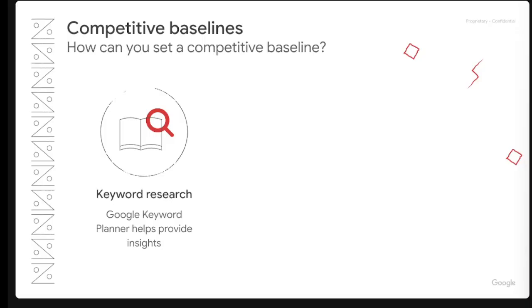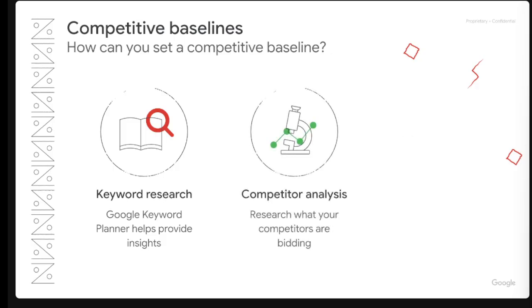So again, you use tools like Google Keyword Planner to understand the average cost per click, which is also CPC, as many of you may know, for different target keywords. The Keyword Planner provides an estimate of the cost per click for the different keywords, and this will help you set a realistic budget because you'll have oversight of that.